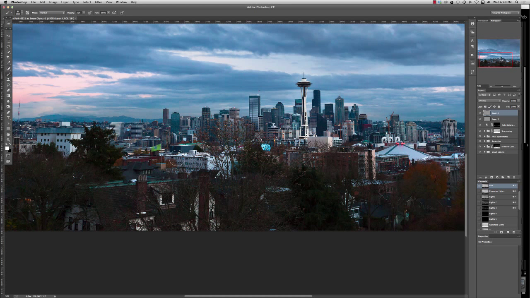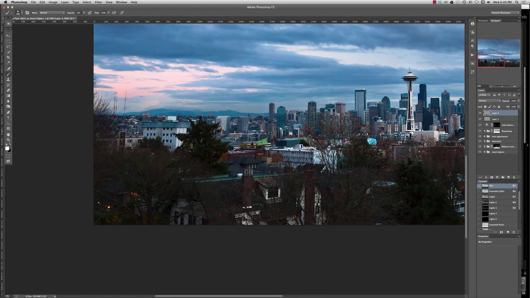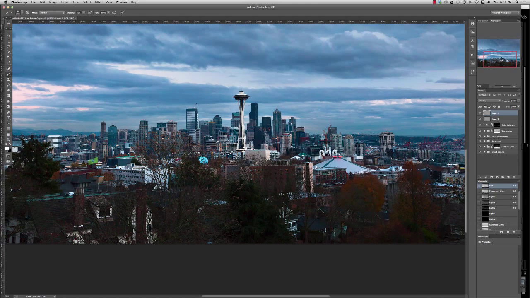And maybe, hopefully you can see it. It's dodging my highlights while keeping contrast, and that's what the overlay blending mode does. It keeps my highlights nice and bright without affecting my shadows and without affecting my contrast.